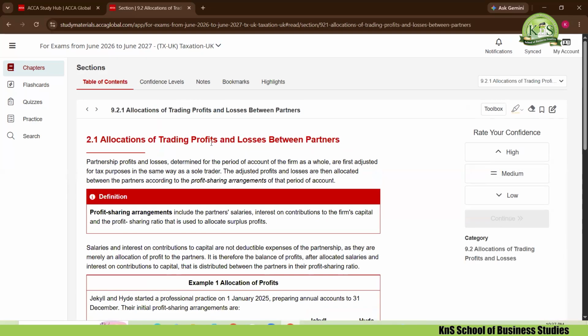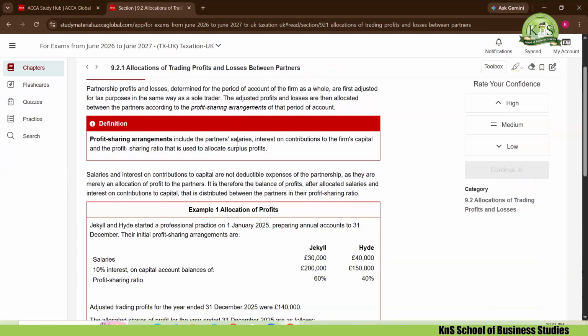So, coming towards how profits and losses will be allocated between the partners and how they will be distributed, just remember one thing: in taxation, HMRC will collect tax according to the start and end of the fiscal year. It's not at all concerned with your accounting year or your financial calendar year. They have nothing to do with it. So if the business is maintaining accounts to 30th June or 31st December, you will first need to calculate the basis period. I'll tell you how you have to do this, so let's start from here.